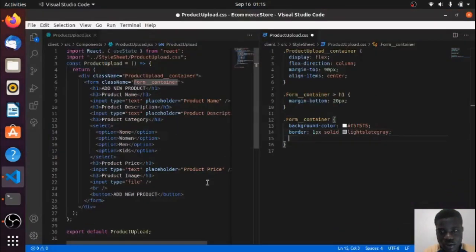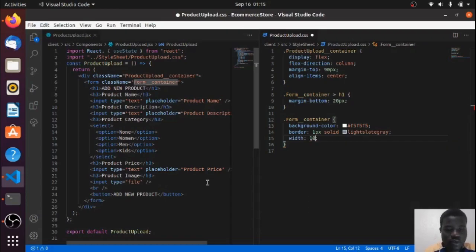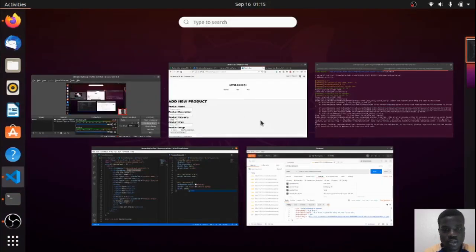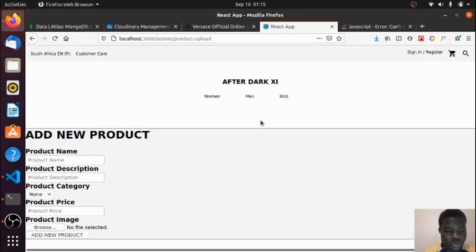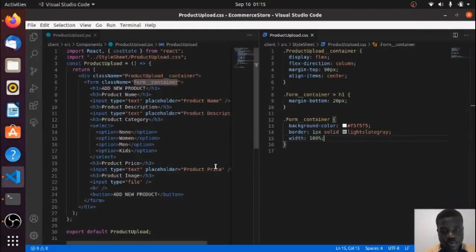We want to give it a width of 100%. Let's see. Not the best. Okay, that's a problem. I don't want to keep it like that. It's a problem. Say 500 pixels.